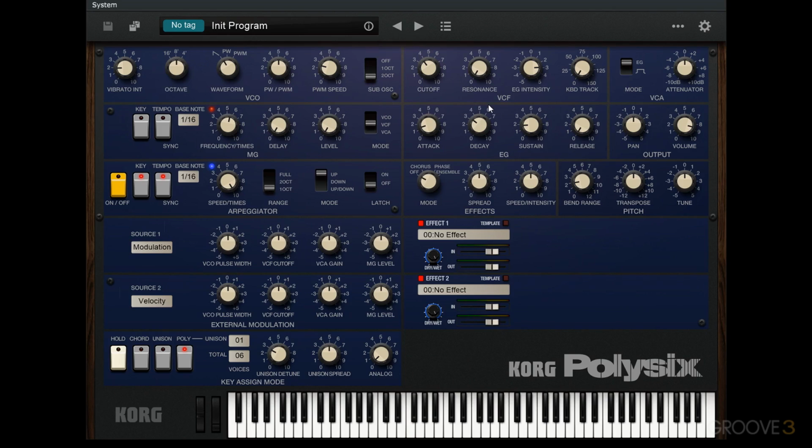And I think I'll go 2 octaves down. And let's go with a pulse width to get a square sort of sound to make this a little bit different. And we'll get a bit of resonance. Bring our attack down so we get that transient part of the sound. Maybe we will go down an octave and get our sub at 1 octave under. I think that works better for how I have things set up and where I'm playing on the keyboard.